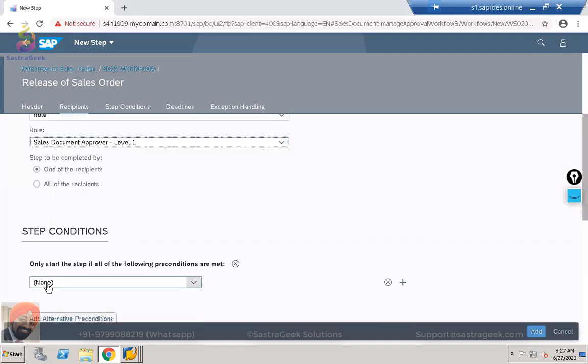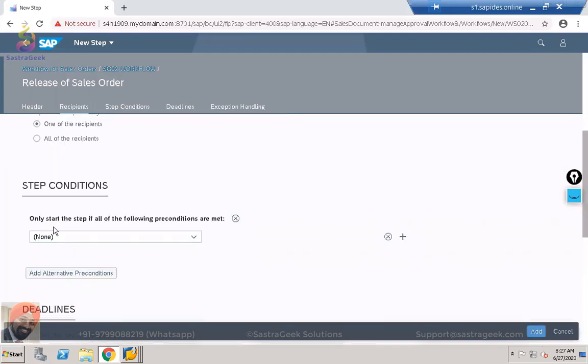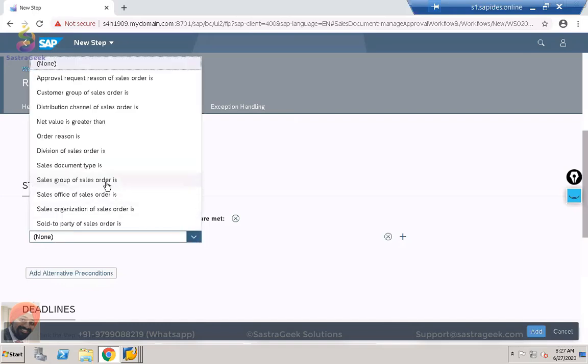Now, what would be the step condition? Again, same kind of thing here. We can manage here with and or condition. So here I am putting my price part, net value.